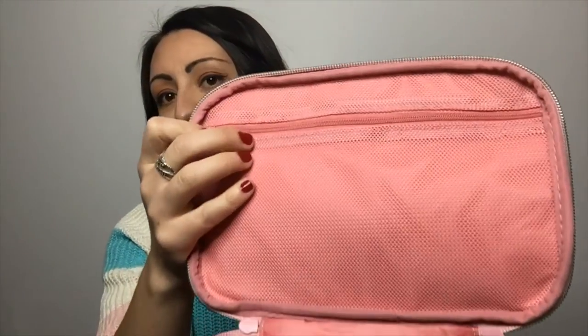The first thing Ipsy always sends is some type of bag. This time it's a marble-style bag — it's actually not too bad. It has a section up top that's nice for brushes, though it's not super deep. I probably won't keep it. Maybe I'll donate it or save it for my church's rummage sale. I don't feel like it's a fantastic item, and if you're getting a makeup bag every month, do you really need that many makeup bags?